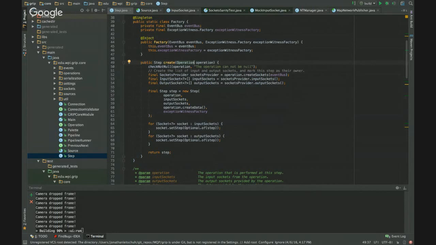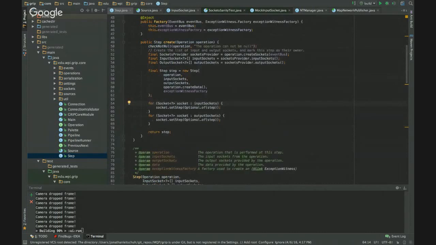That gets the input sockets, gets the output sockets, creates the step, and assigns the sockets. The sockets need to know about the steps, so there's a cyclic dependency there, unfortunately.